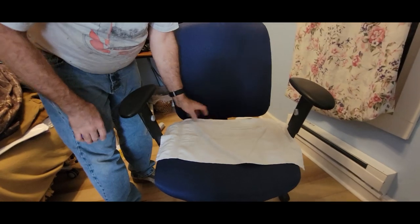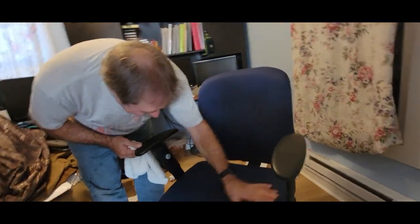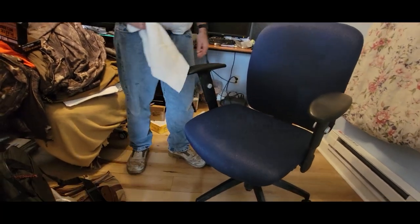I like to keep a towel, and the cats like to come lay on it, and I don't like them to come lay on this and leave their hair all over it. Let's see what gets in there. Pretty good then. But there we go.